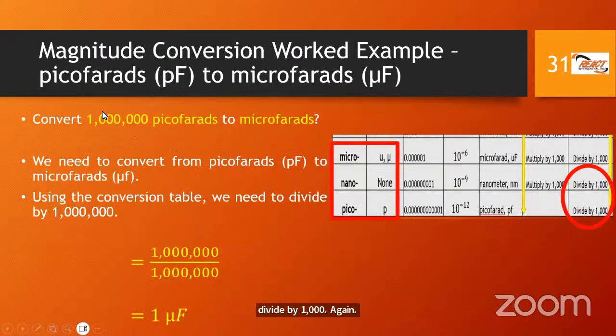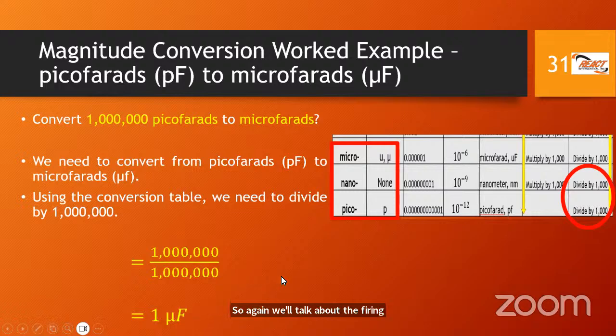So here we go. We are converting 1 million picofarads. We write that down at the top, or the numerator, and the denominator is what we're dividing by. So we need to divide by 1000 and then divide that by 1000 again. We can do that very quickly. 1000 by 1000 is 1 million. So we can simply divide by 1 million. Or we could have done it in 2 steps. We could have taken the million and divided by 1000, gotten 1000, and then divided by the other 1000, and we would have ended up with the same answer, which is 1. 1 what? Microfarads, and this is how micro is represented. Again, we'll talk about the farads in our next class.